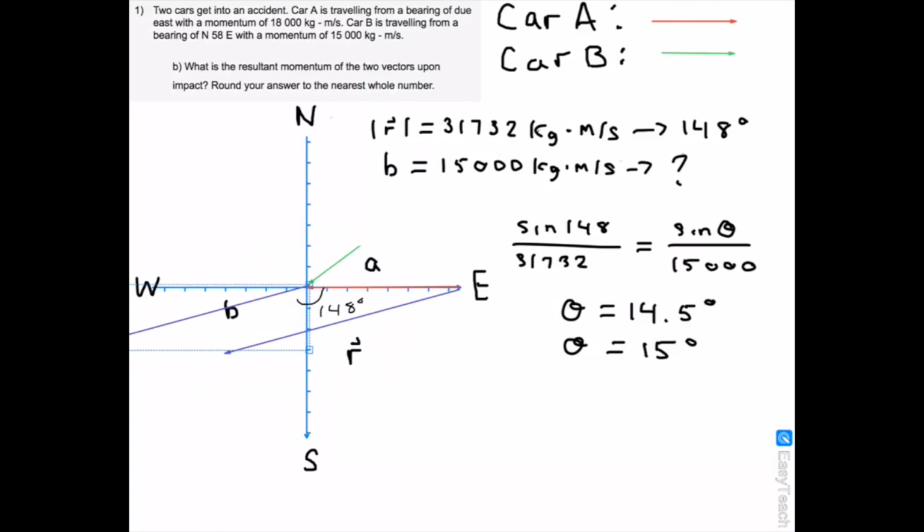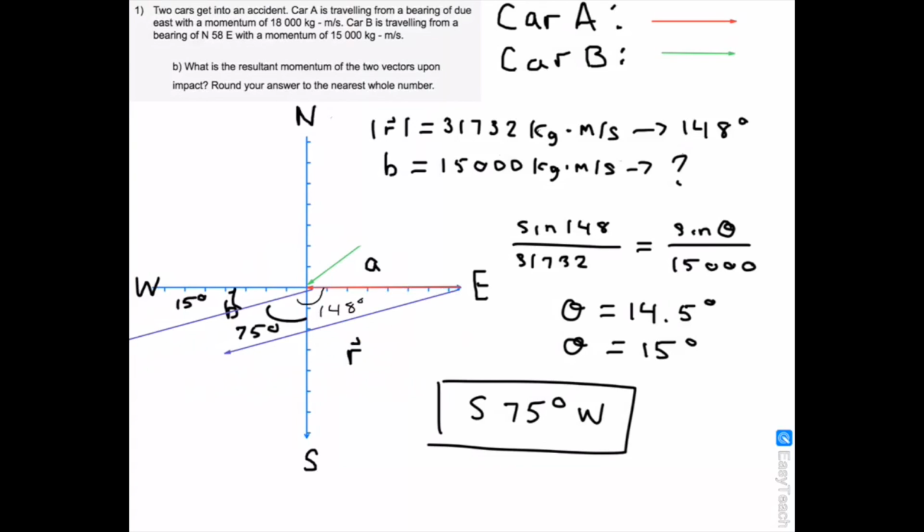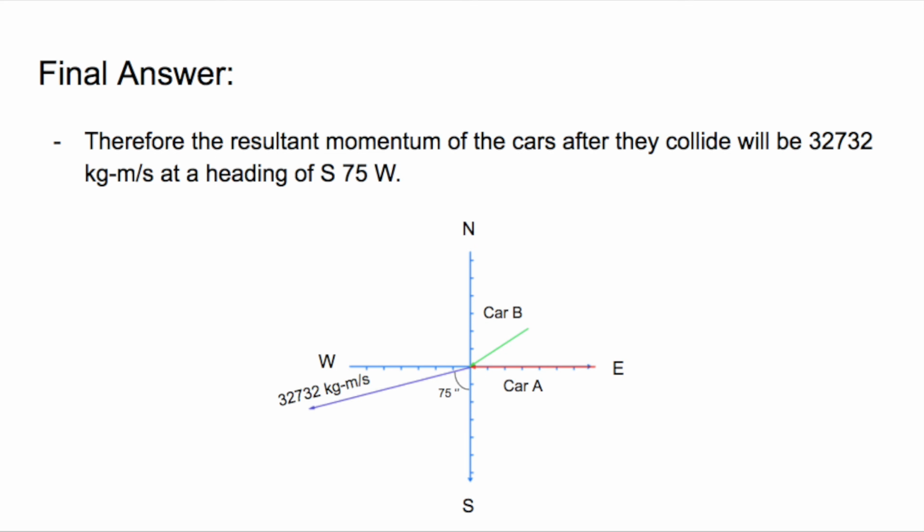So as you can see here, when we move it, you'll notice that, again, like we said, it's 15 degrees from the x-axis and 75 degrees from the y-axis. So because our directions always come from the y-axis, we can get the direction of south 75 degrees west for this particular vector.